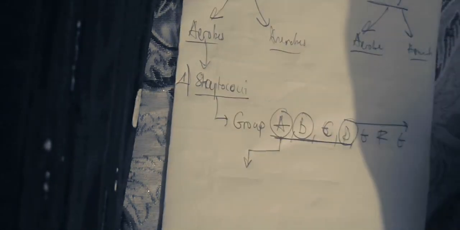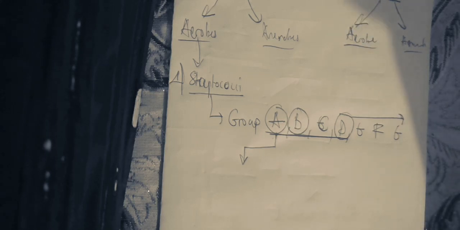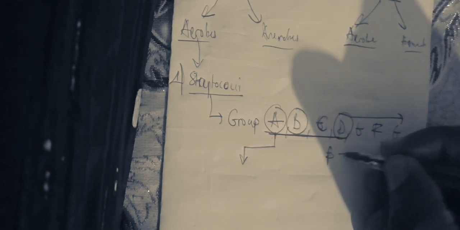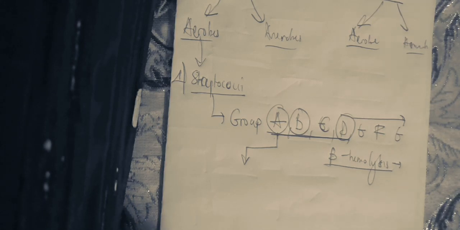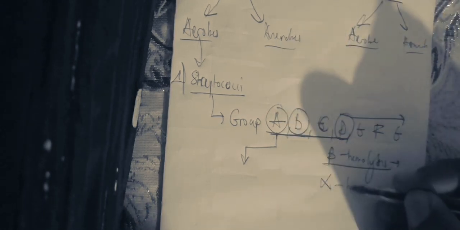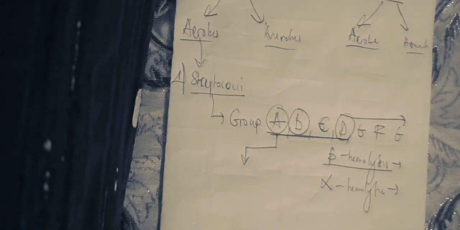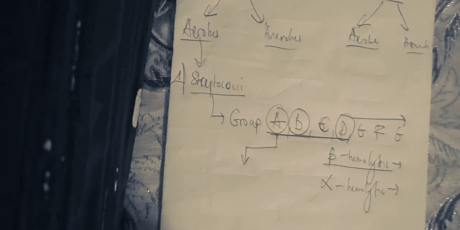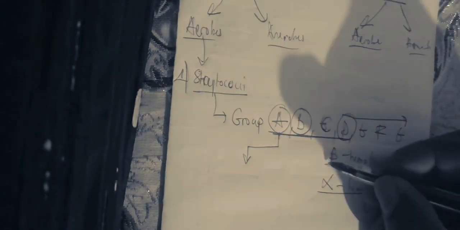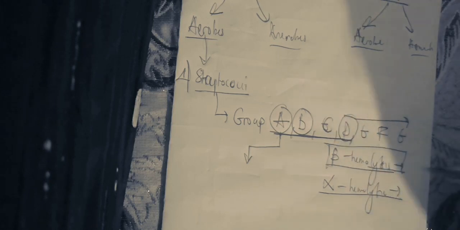Now, among the group A, we have what is called the beta and the alpha hemolytic cells. The beta hemolytic cells are the ones that cause hemolysis by disruption of the beta globin chains of hemoglobin. While the alpha hemolytic cells cause hemolysis by disruption of the alpha globin chains. So when they say group A beta hemolytic, it means that they cause hemolysis by disruption of the beta globin chain. And when we say alpha hemolytic, it results in hemolysis by disruption of the alpha globin chain. Now, the most important one among both of them is the beta hemolytic.